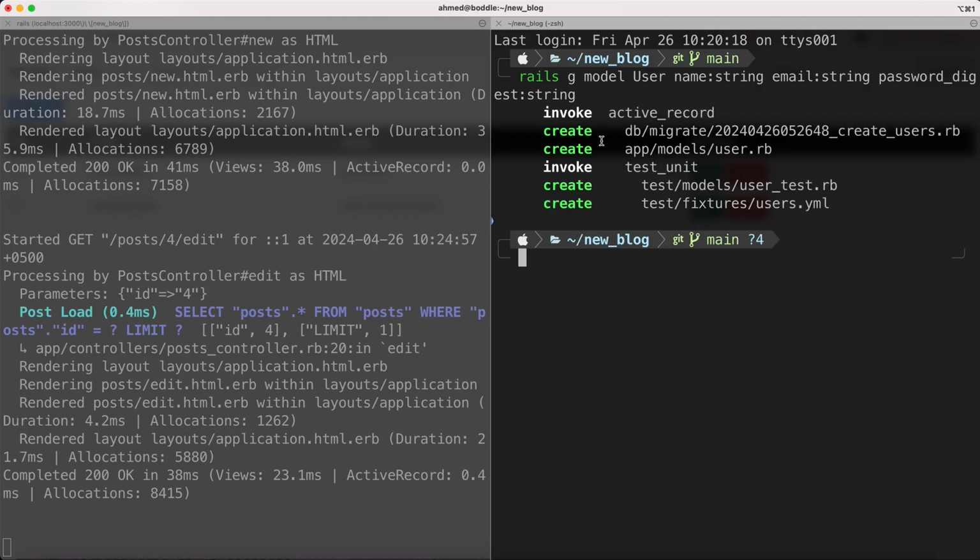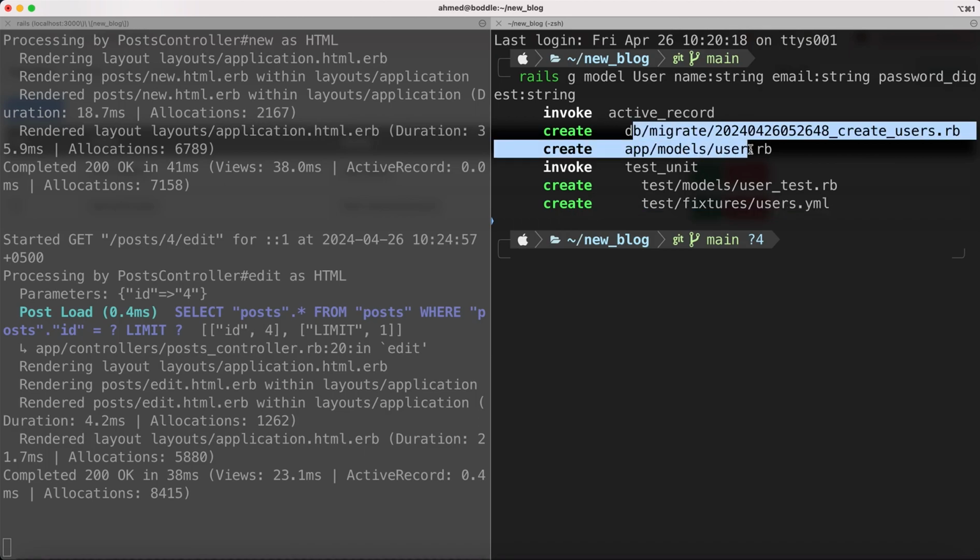You can see that it created this migration. It also created this model in app/models/user.rb. It also creates some test files and fixtures, but we will use these later on. First we can look into these two files.